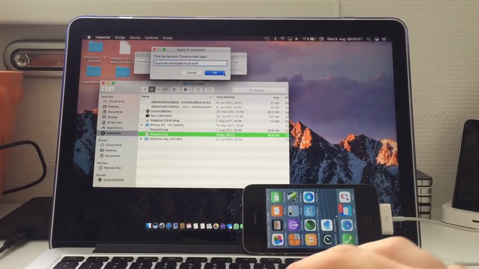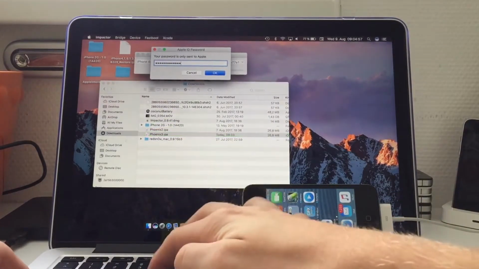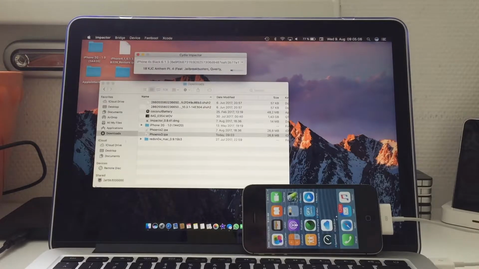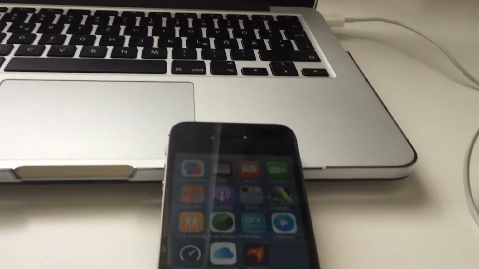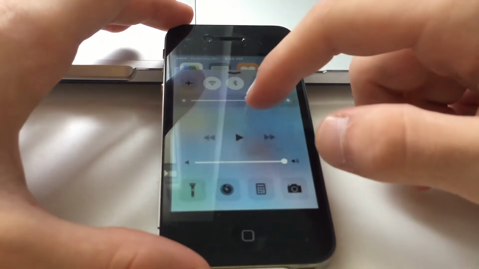Sorry for the focus. So this should be installing it. It's installing right now the Phoenix app on Springboard. And once it's installed, the rest will take place on the device. Okay, as you can see, here's the Phoenix app. So this is it on the computer. Just rearrange the camera a bit. I'll put it over here. Maybe a bit more of this.